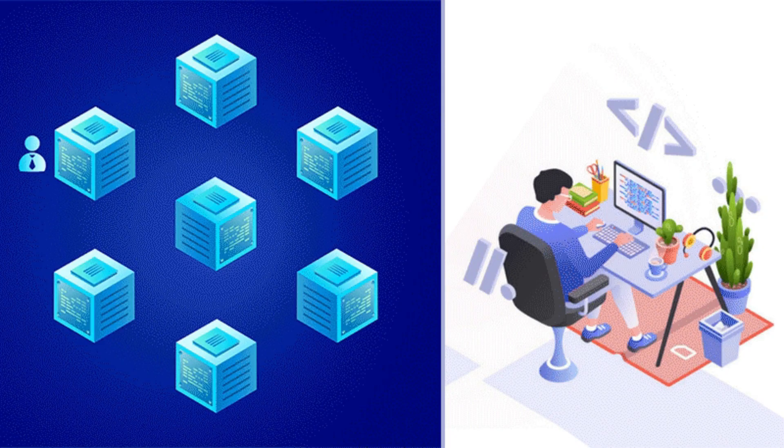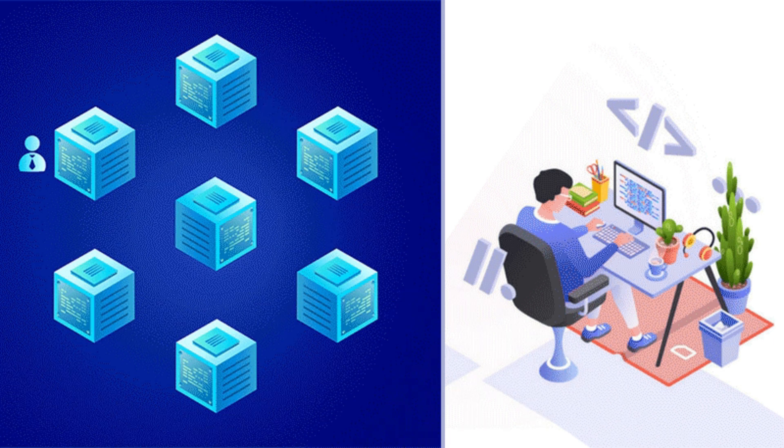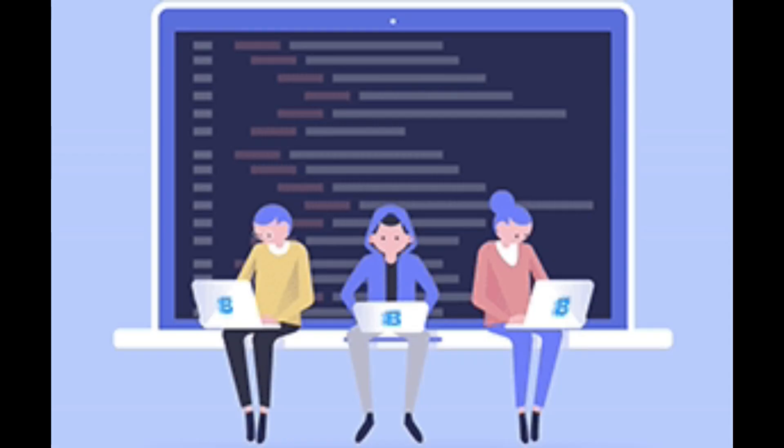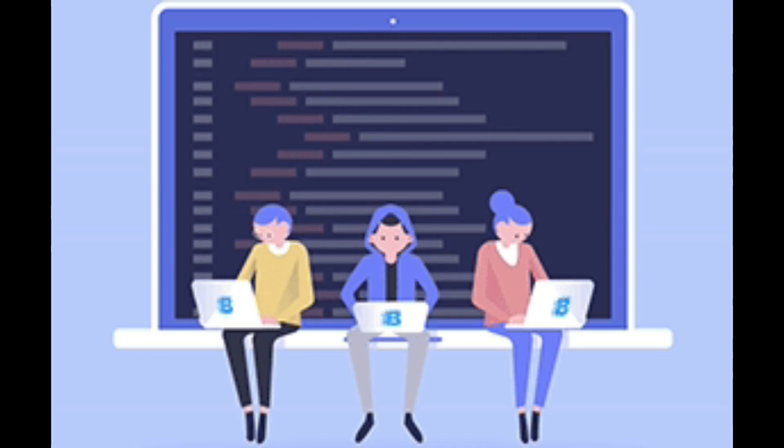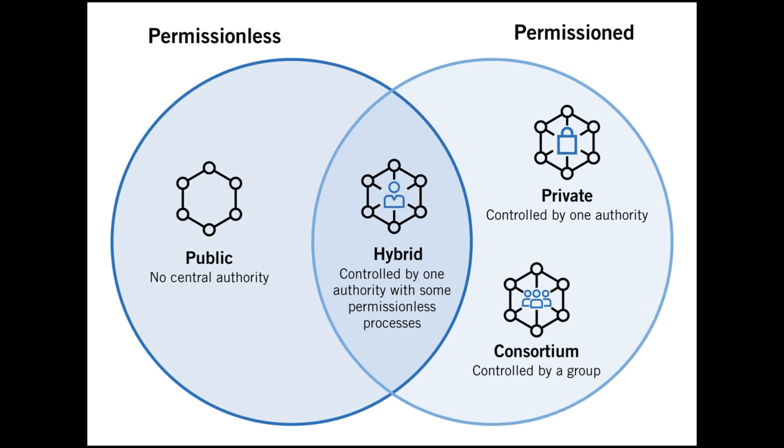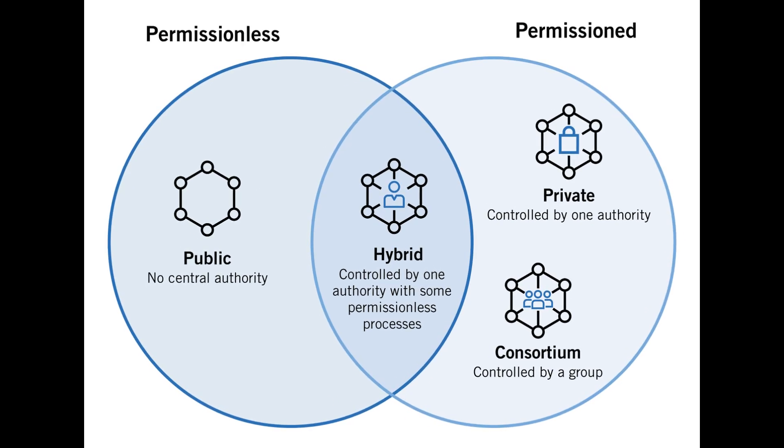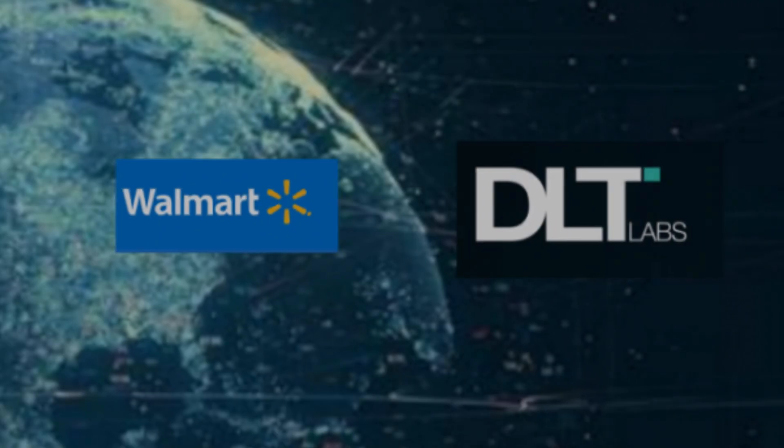One of the Walmart Canada IT team members suggested that this huge manual effort could be automated by creating a blockchain network. Blockchain technology had not been used in a substantial business-critical function. Another complicating factor, there were multiple flavors of blockchain. Walmart would need to decide if it should adopt a public blockchain like those used for cryptocurrencies or a private network.